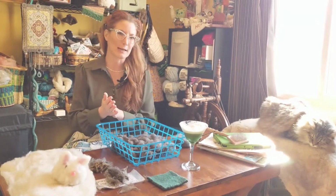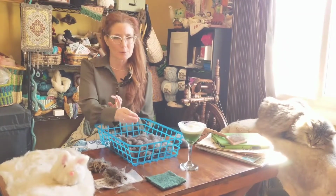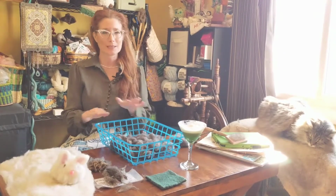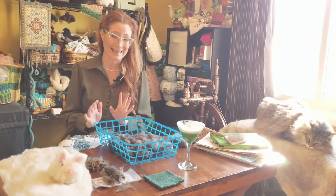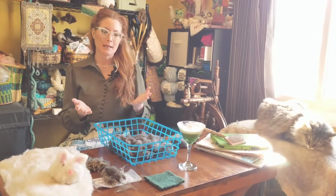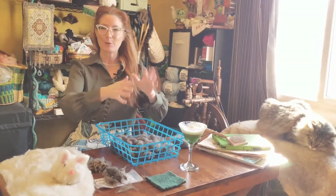In fact, the ranch where I got Avocado's fleece from, I think they purposely just put in a piece of straw so they can say that it has some vegetable matter, because this fleece was pristine. There wasn't hardly anything in it. So I let it sit overnight, and then I gently took it out without squeezing it.